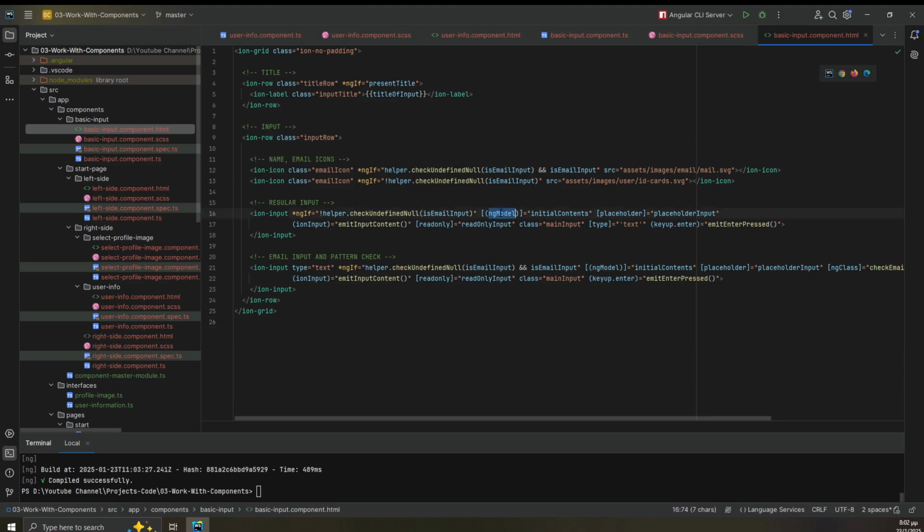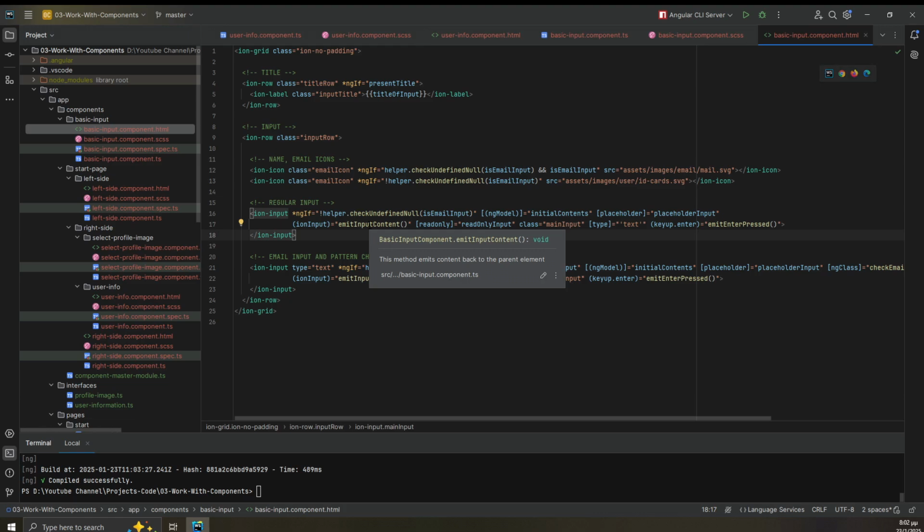We use an ng model to set up the content of the input. This is a dynamic placeholder that takes the input placeholder input. And then on the ion input, that means on any change that the user makes on the input, the emit input content method emits the contents of the input back to the destination.